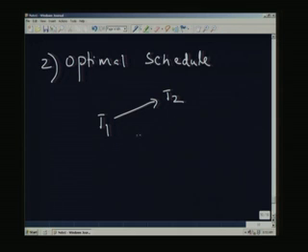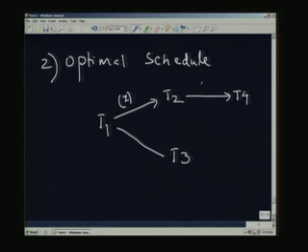For example, in this case let us say there are 3 transactions, and then after that one more transaction has been executing. What I am saying here is that T1 executed before T2, and T2 executed before T4. This arc is required only when there is a conflict. For example, if they conflict on a data item X, I need to know how exactly they executed, one before the other. Otherwise, in this particular case, T2 and T3 do not have any direct conflict, and hence there is no need for me to put an arc here, because they are not operating on common data items.